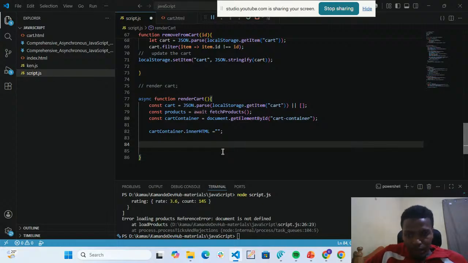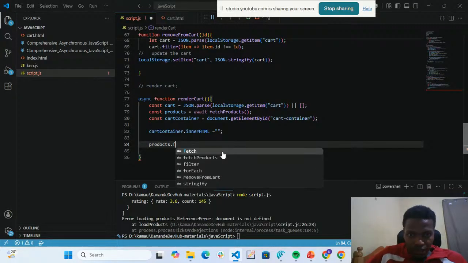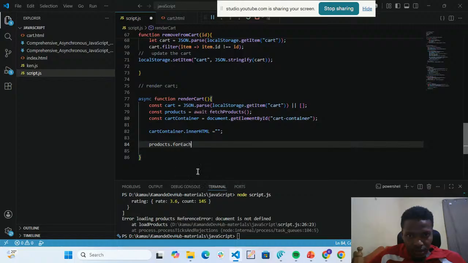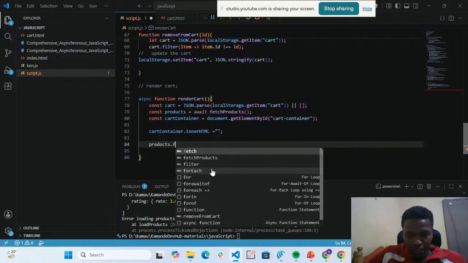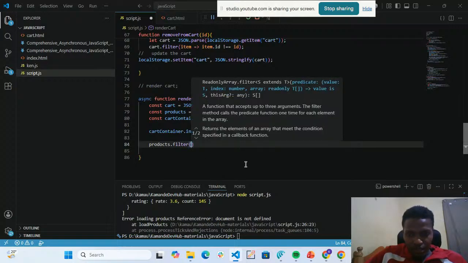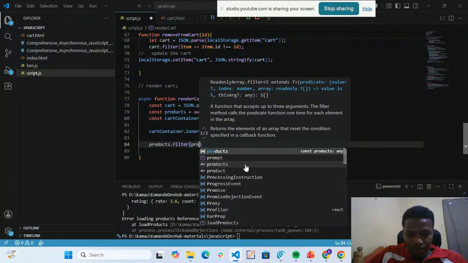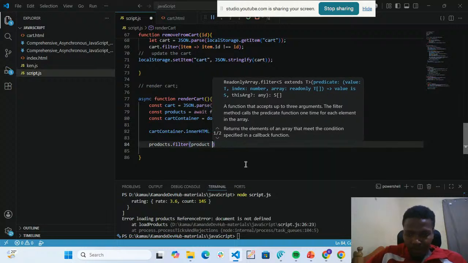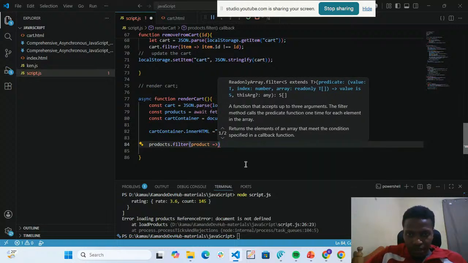So we'll do the products.forEach. No, yeah, products.filter, sorry, because we need to filter through the products, and so we are filtering a product.